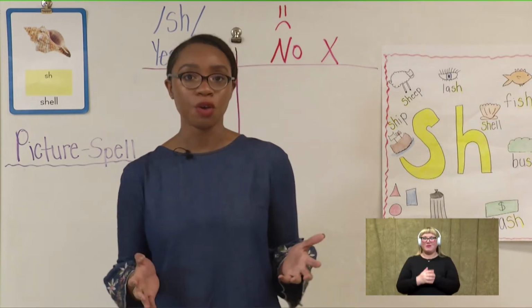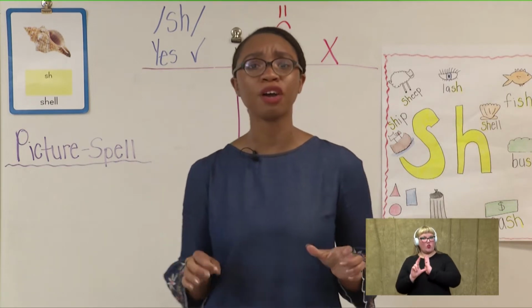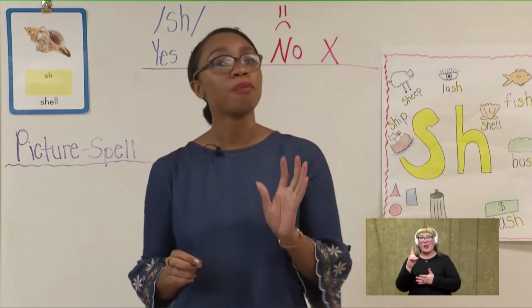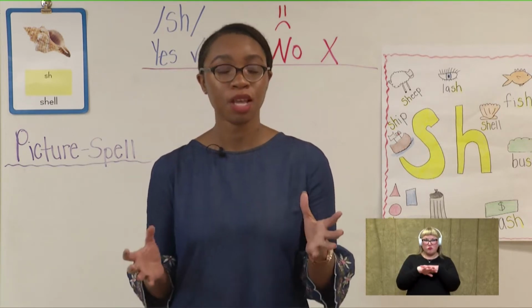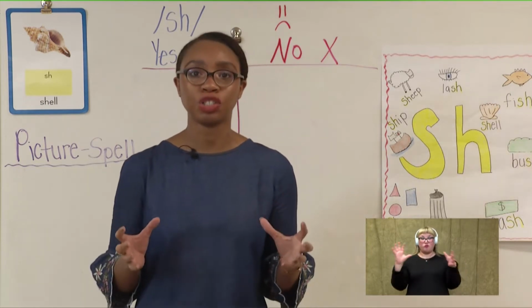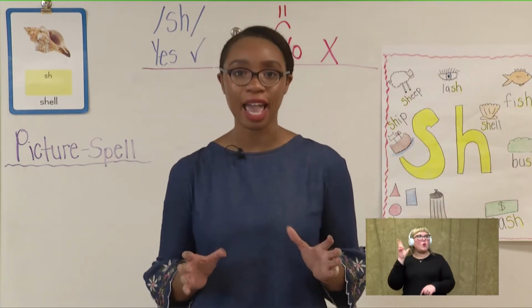Today, we're going to continue with digraphs, and we're going to do just a little bit of a review. We learned that digraphs are when two or more letters connect and represent one sound. So when we think about the digraph sh, we should picture the letters SH.